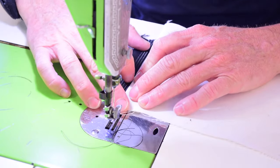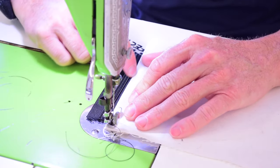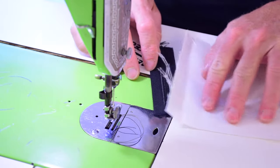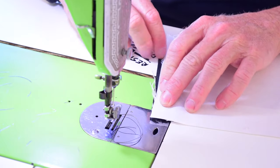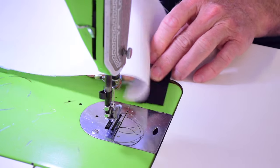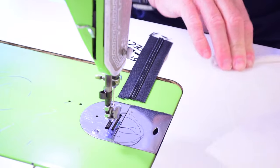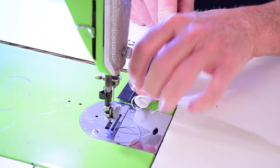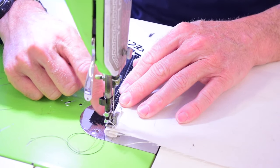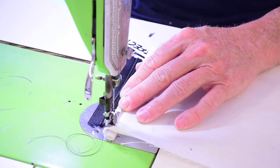In this circumstance, I'm just going to sew it in one operation, so I'll top stitch it. You could also sew this edge down and then flip it over and top stitch it, or even not top stitch it. You get a lot of options, but in this case, I'm just going to do a double fold and top stitch it right to the zipper tape. I'm going to use the presser foot of the sewing machine as a guide against the zipper teeth to keep the stitch line nice and consistent.